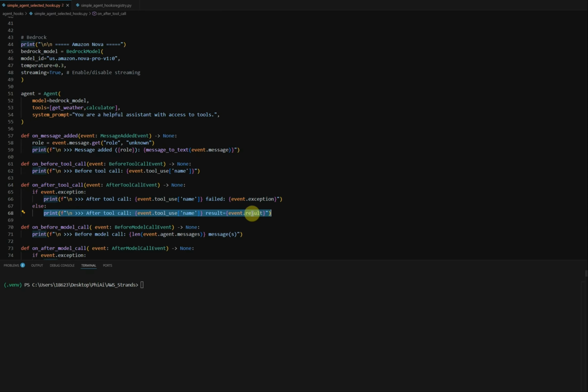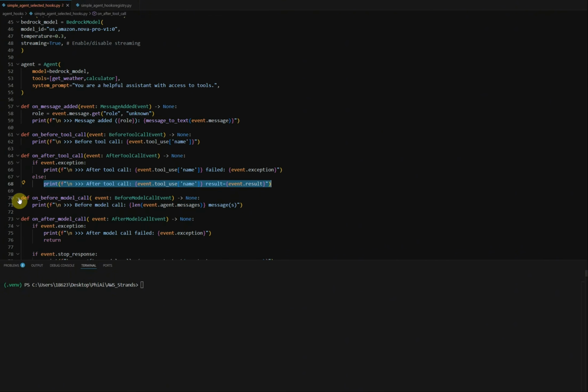If the tool call was successful, we will provide the name of the tool and we will show the result. Next, on before model call. This is our callback function for the before model call event, which occurs right before the LLM is invoked. So here we provide the output as before model call, and here we provide exactly the message which the agent has, basically the message provided by the user.